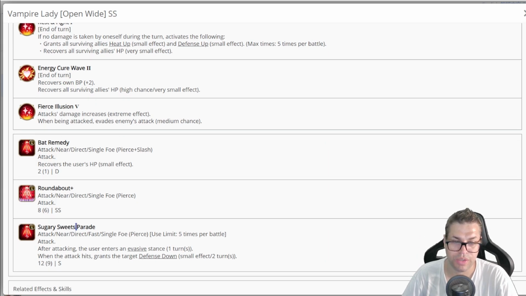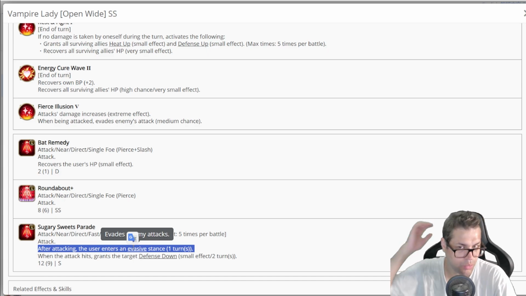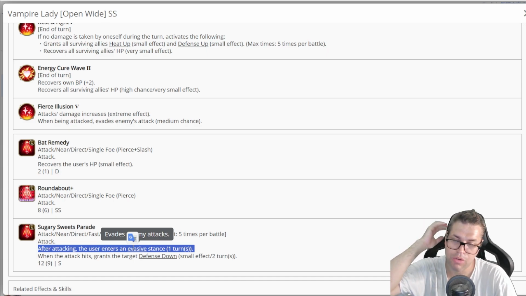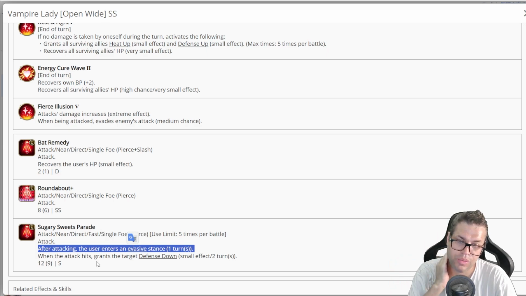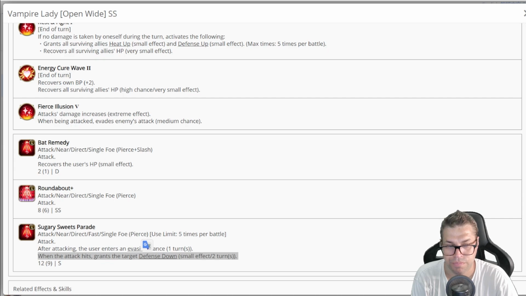The third one, Sugary Sweets Parade, a single target fast skill that can be used 5 times per battle, that costs 9 BP for just S power damage, very weak. But after attacking, they enter evasive stance of 1 turn, it will not take any damage or even ailments in that turn, and when the attack lands, it will apply defense down to the enemy, decreasing their defenses by up to 15% on max level and lasts for 2 turns.